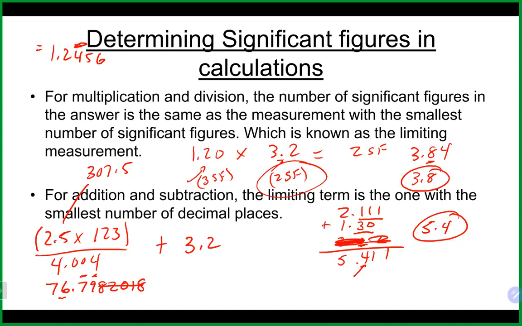And at this point, we're going to be adding next, which means we should be going by decimal places. So here we would take all these numbers, and maybe we'll keep the last one too. We will now add 3.2 to it. And once again, I'm still using the whole number in my calculator. I'm going to add 3.2, and this is going to give me on my calculator 79.998218. Again, obviously you would not write all those numbers down. So I'm keeping just a digit or two.